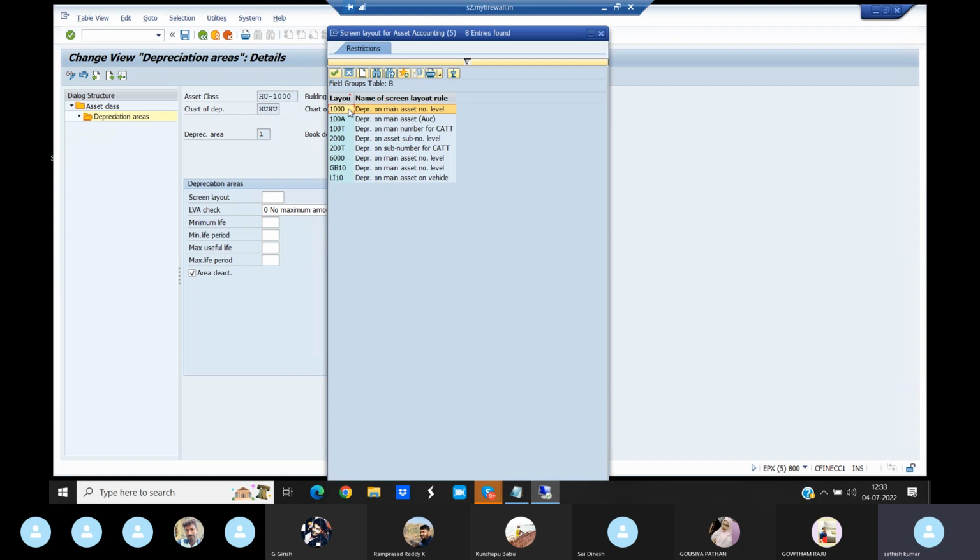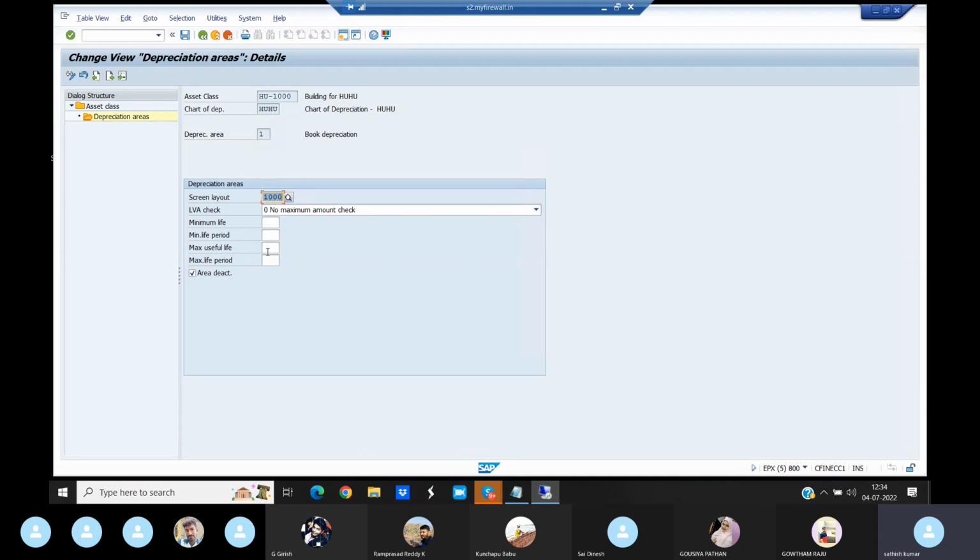Right now I created only one asset. That is the main asset. There is no sub asset right now, correct? So that is why I am selecting 1000, the standard one, the main asset. And here I told you why I am doing the configuration. Here only I will fix the period, meaning the year, 10 years. If I mention 10 years here, what is the meaning? The system calculates only 10 years, not more than that. That is the meaning. You got my point, right? Or is there any doubt? No, sir, no doubt.